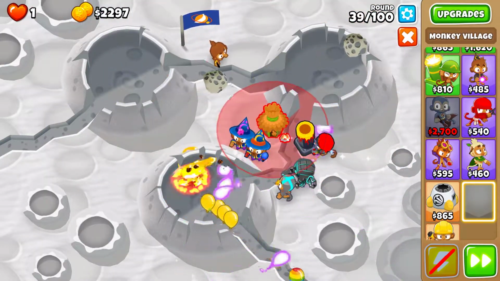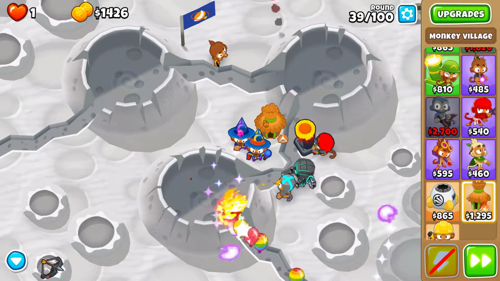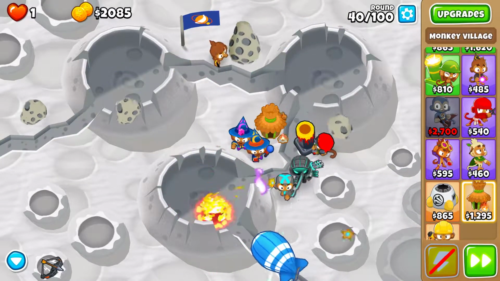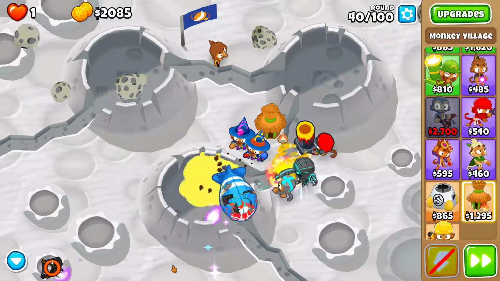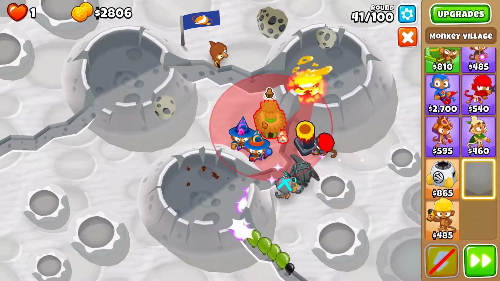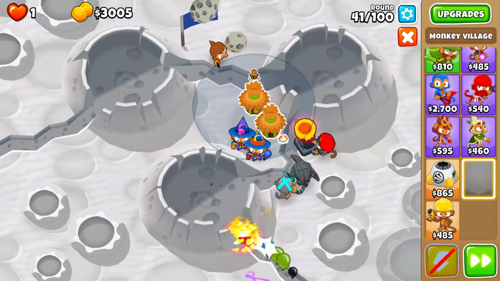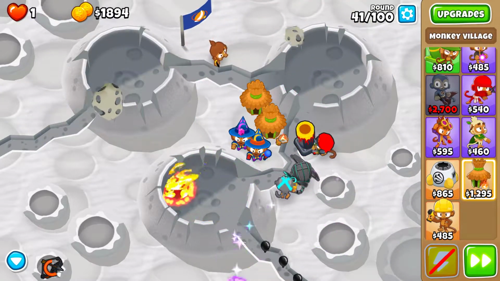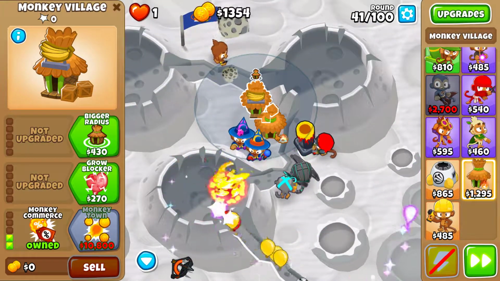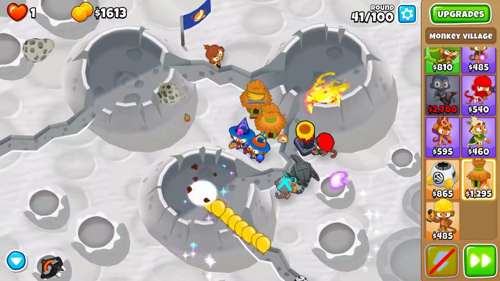So we're going to go ahead. Now when you're placing your monkey village, you want to place it right next to this track here and towards this top wall. Let's go ahead and use Quincy's ability to pop this Moab. And we didn't struggle one bit. Next thing we're going to do is get another monkey village going right next to the other one. Let's go ahead and get cheaper prices for all of our towers.